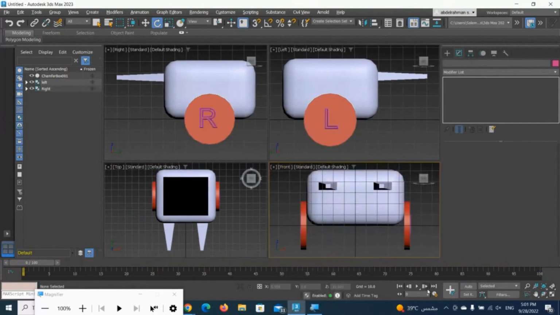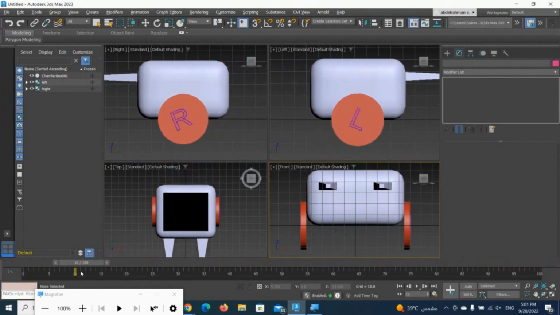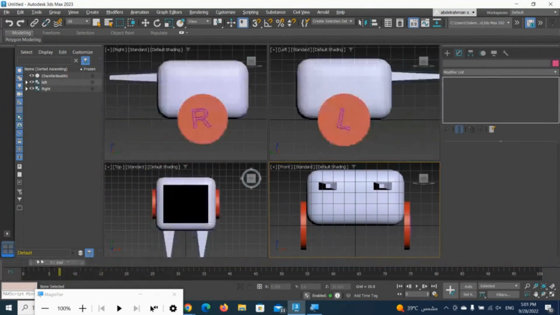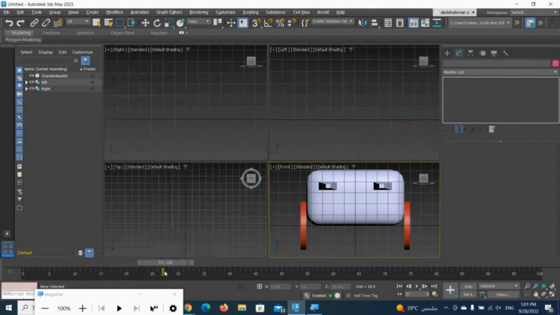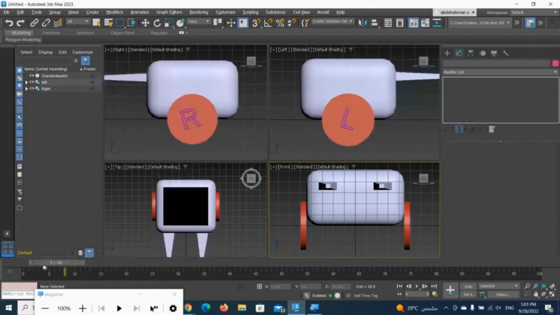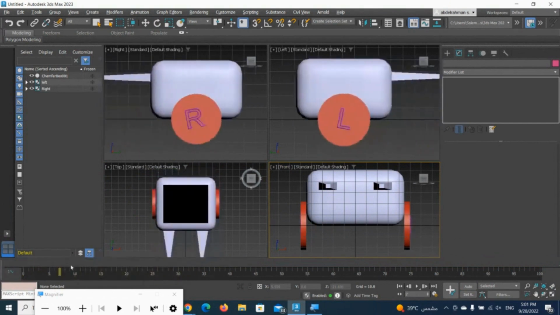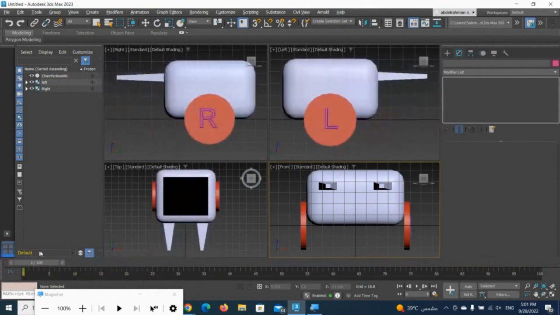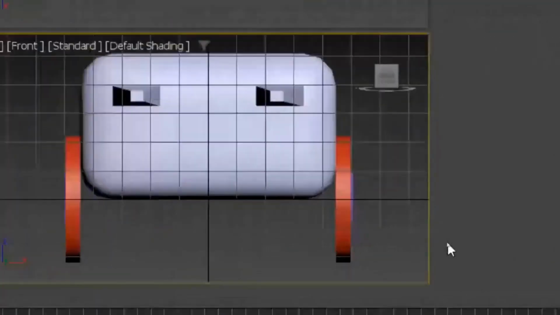My movement is big, so I might add a pattern for the wheel spinning. Watching the wheel's rotation, it spins right because the letter R sticks out. Someone might ask, Dr. Abdelhamid, how do you see this R sticking out? The R is prominent, so in the spin, it will be noticeable. If I say, show me this position, look at the arrow as it spins. You'll see movement in the wheel, but because it's smooth, you might not notice it. But it is moving, and everything is perfect, and the cap is moving.